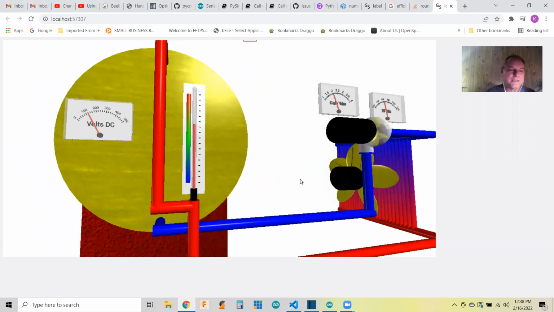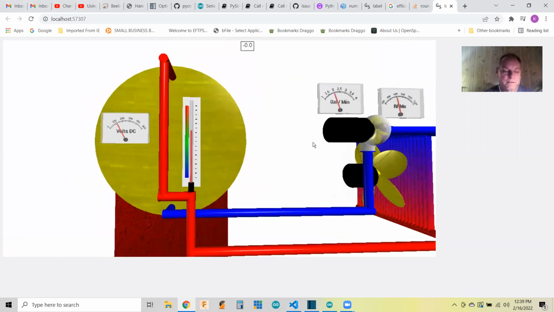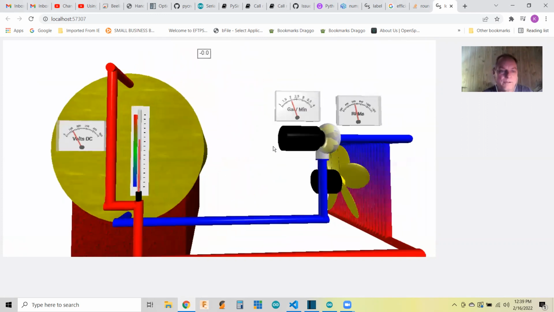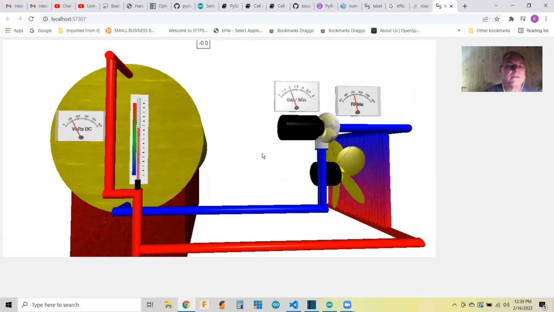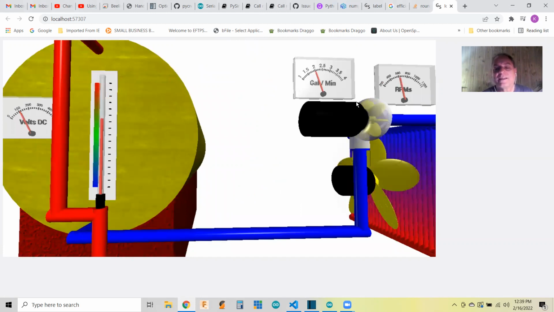So that's what we're doing. I can adjust our volts and everything, and let's back out a little bit here. Slide back over. All right, so you can see we're at about 2 gallons a minute, and 600 RPMs on our fan. I just have these running. I didn't try to adjust the speed to correspond to that.